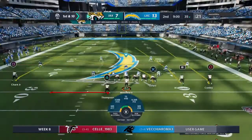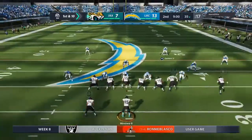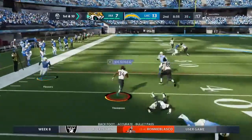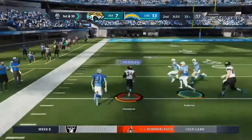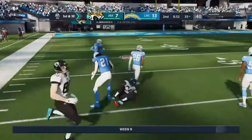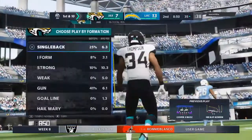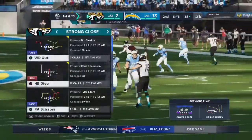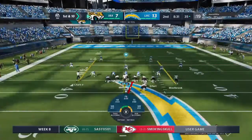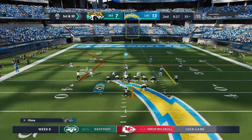Ball up to the 35 now as they come up on 1st and 10. Minshew sets to throw to Thompson on the screen. Oh, he's got a little daylight. And he's going to get this down to the 35-yard line. Give him 30 yards there. That's why you call a screen. You want to catch a defense over-committing. Plenty of space available, and that matched up perfectly. What a convoy he got downfield to pick up big yardage on that play.